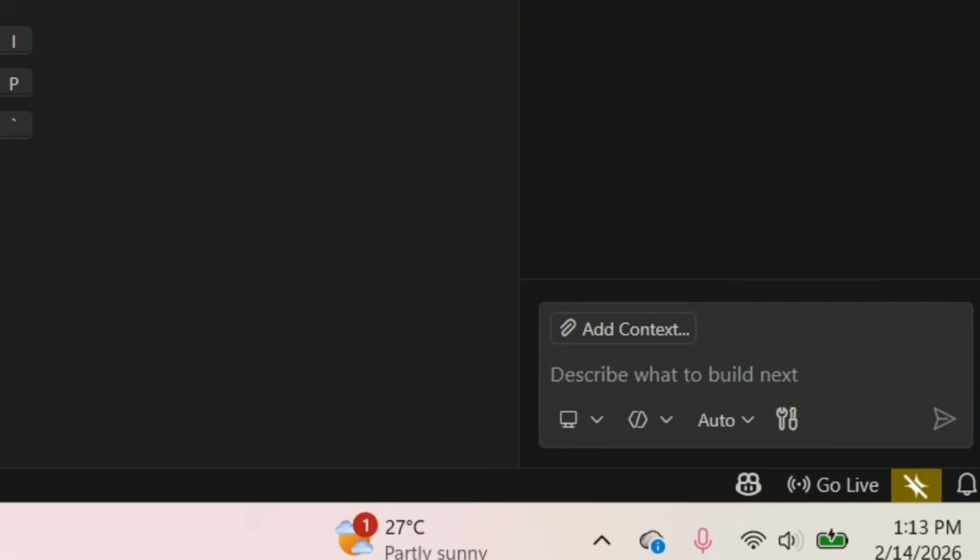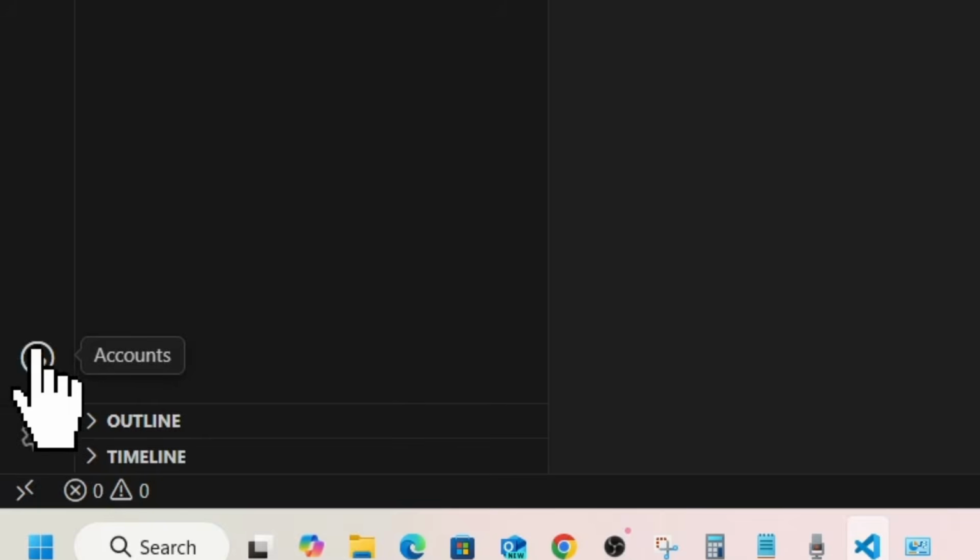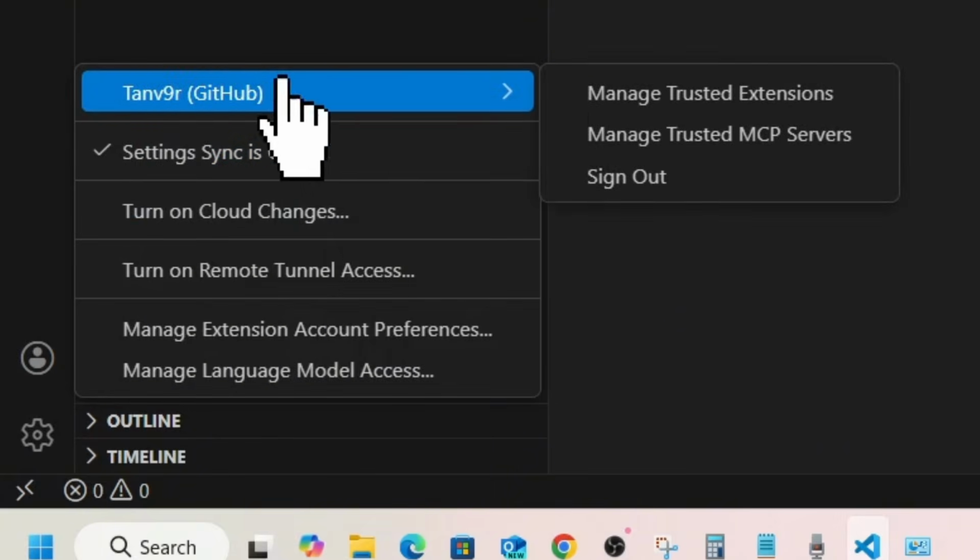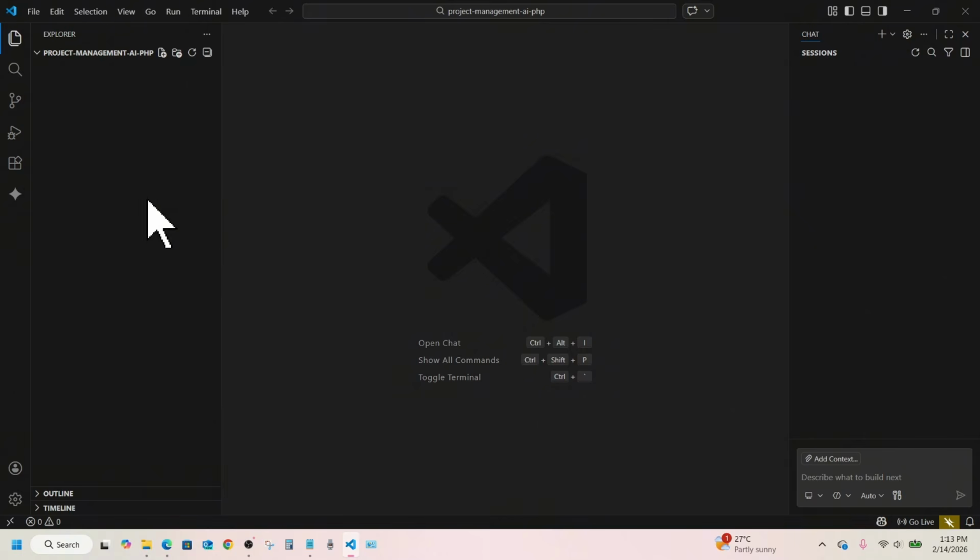Now on the left side you will find the account option, or the account sign. Click here and then log into your GitHub account. Yes. You will not see this chat option until you add a project. Okay. So follow every single step I have shown you. Now what you have to do is add a prompt here, and then hit enter to execute the prompt.